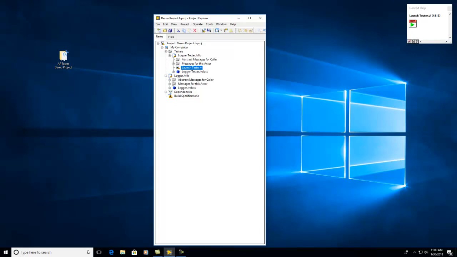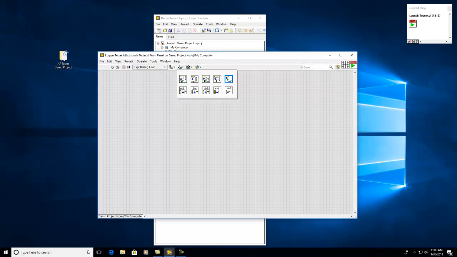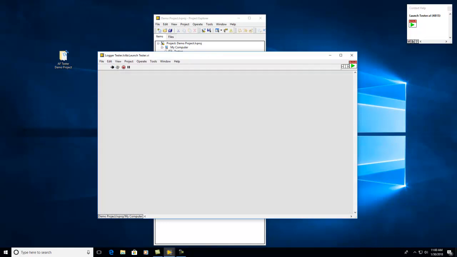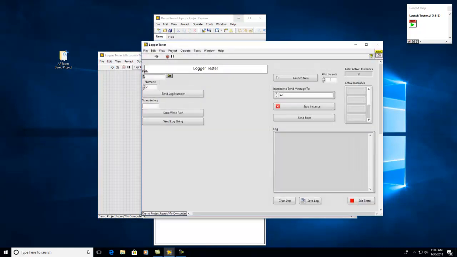And now I'm going to click on Launch Tester. Oh, and by the way, when it does that, it will also check all the parents, which is also a pain point when using Actor Framework: trying to figure out what messages you can actually send to this actor, because you have to look through all the parent classes. This automatically does that. And I'm going to click Run. You'll notice I've got a new entry here. Now I've got the numeric. I kind of shuffled these around a little bit when it did the scripting, which is a bit of a pain, but now I'm going to click Launch New.